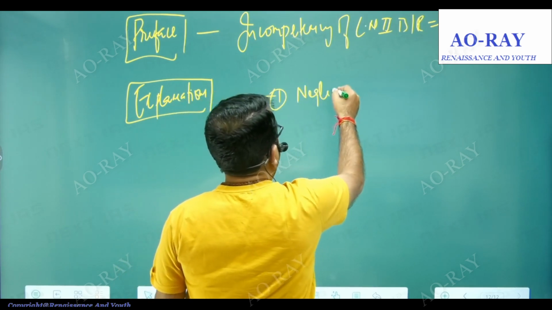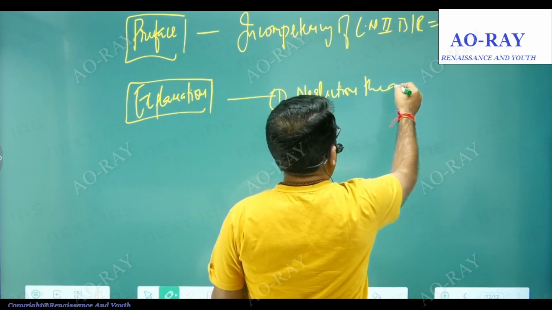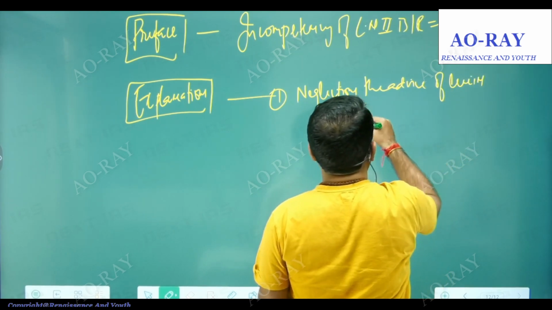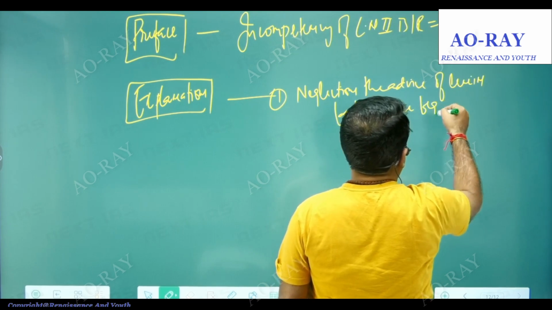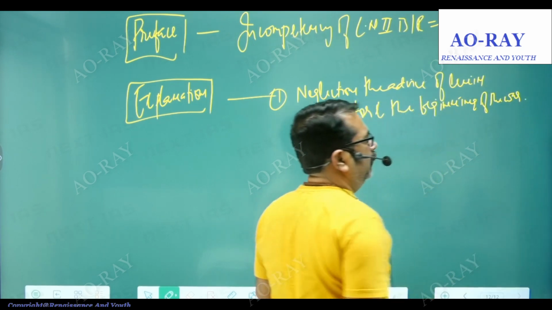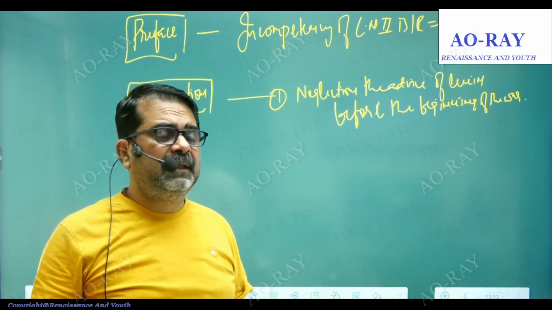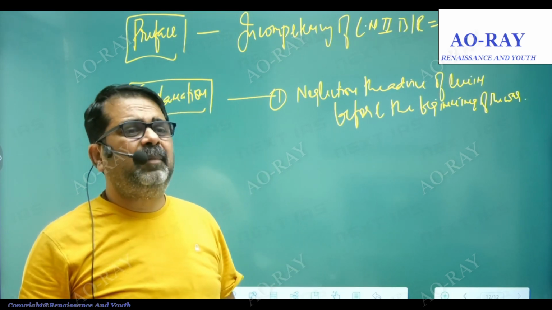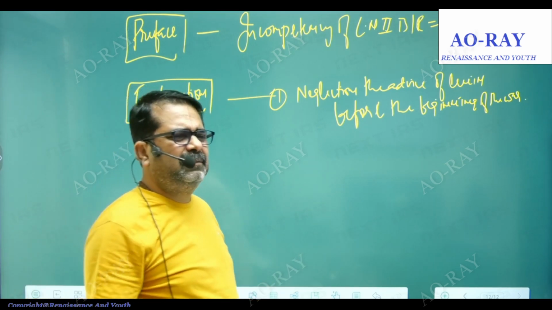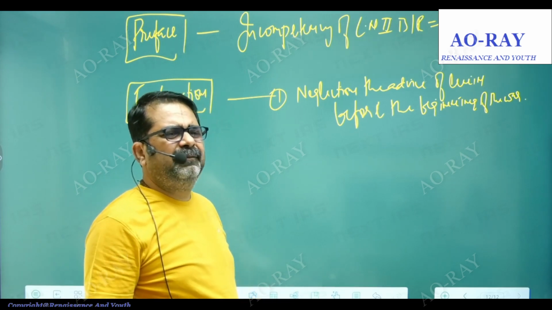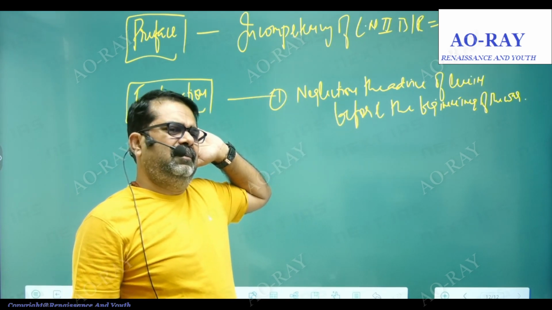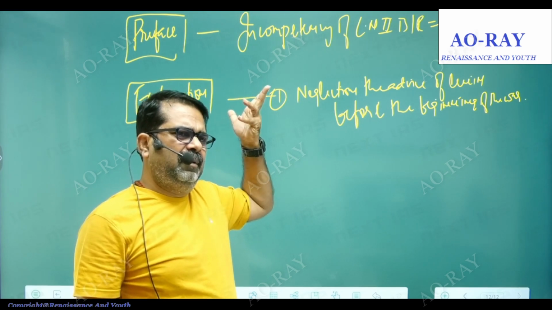Neglecting the advice of Lenin before the beginning of the war. What was his advice? Lenin says to Tsar Nicholas II, Sir, please, this war is among the capitalist nations for colonies. We are underdeveloped. This war is not for us. Don't participate. But he neglects it, thinking that whenever Europe was in trouble, we are also the boss of Europe.